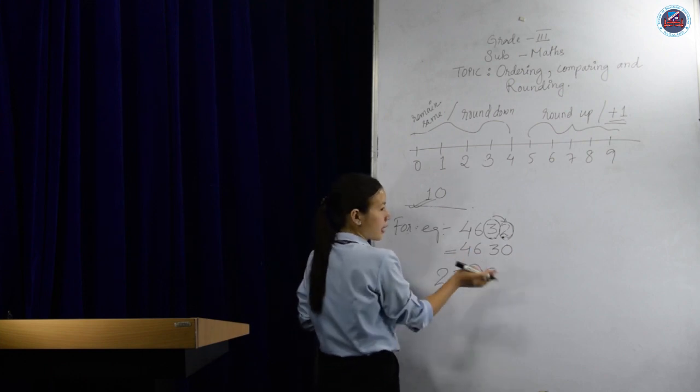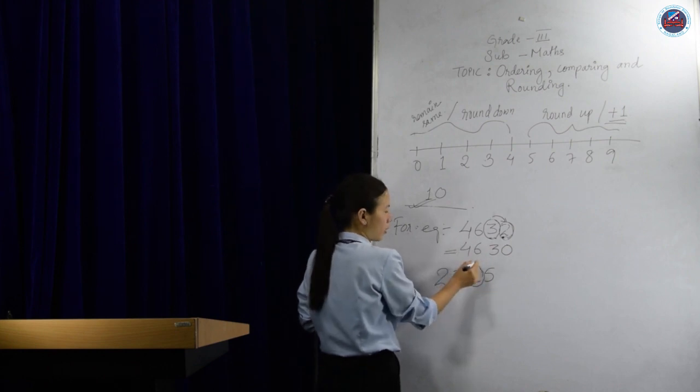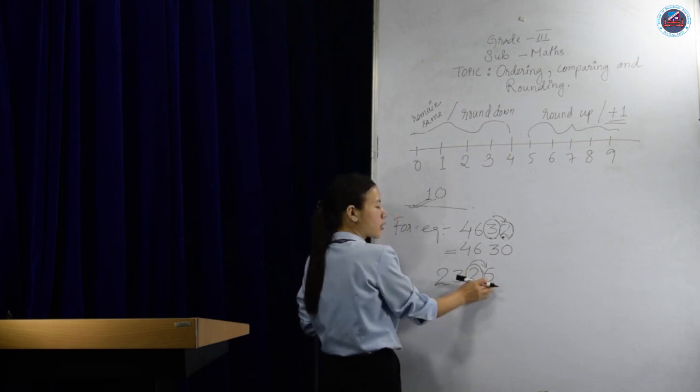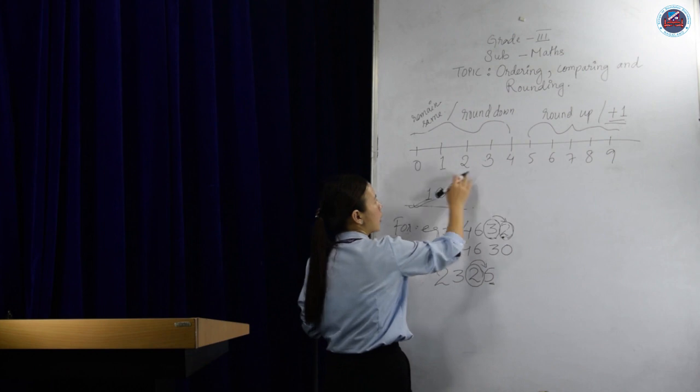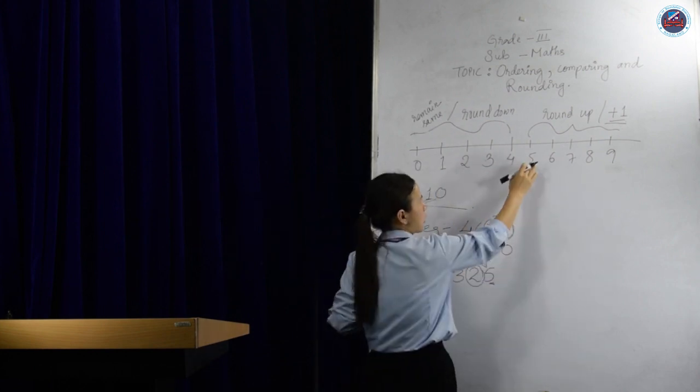Same thing. The second step is to find out which digit is to the right of this tens digit. So make an arrow. We know that to the right of this 2 is 5. Now let's see whether this 5 comes under rule number 1 or rule number 2. We know that this is 5. That means it comes under this rule.